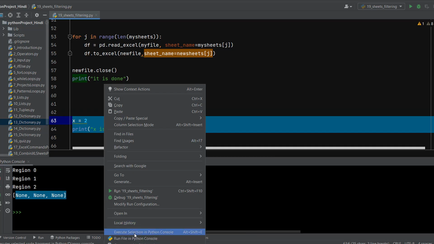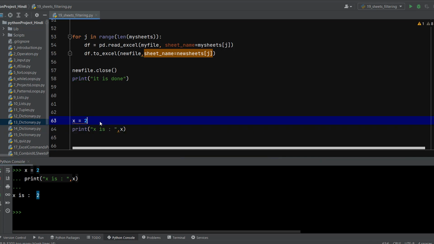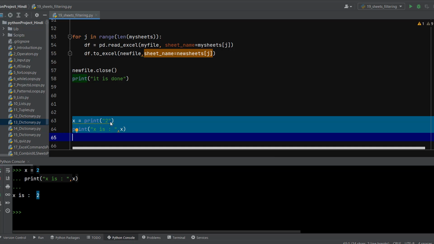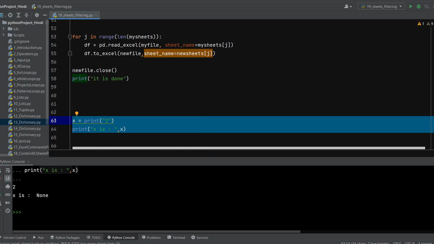You will say x is 2, correct. Now if I do something like x equals print hello, or print 2, do anything, do 2. I have done this, printed 2 in the value of x. Let me run this. See, what x came out? None.